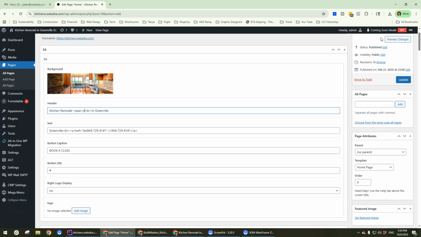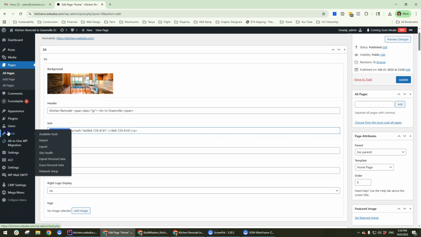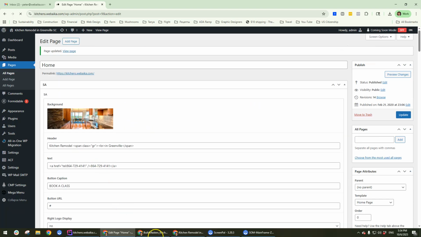Span class green wheel. This is completely not kosher, but you've got to do what you've got to do.